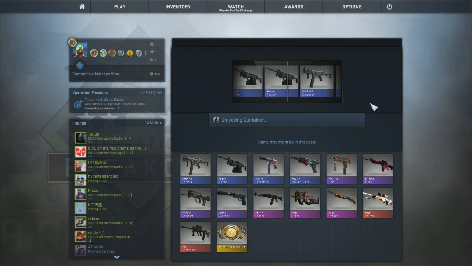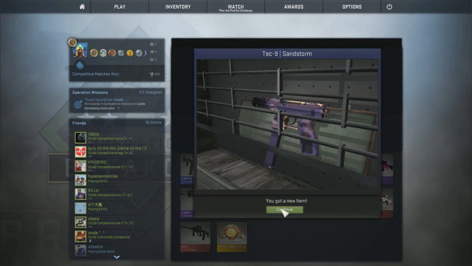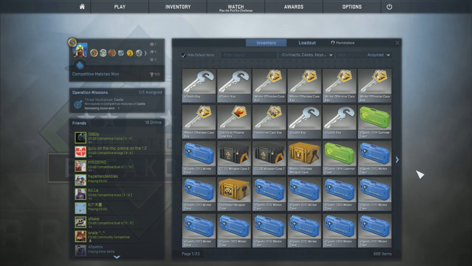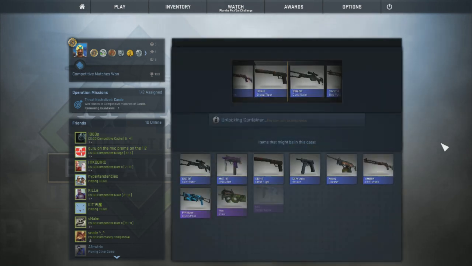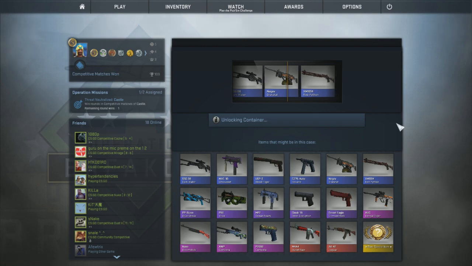It's just, what are we going to get? Tec 9 Sandstorm. Yeah, I have a feeling it's all going to go downhill from here. The peak was our purples, the peak of the opening was those shitty items, and now we're gonna get some more Legev Bratatats.